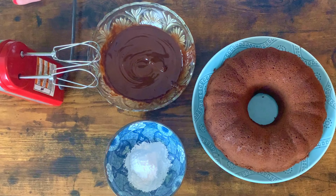Okay, we're back. This baked for 40 minutes. I let it cool a little bit before I inverted it out onto a plate, as you can see here, and I let it cool completely. It's very important that you let it cool completely. We'll talk about that more in a second.